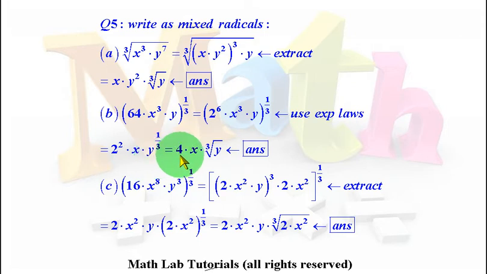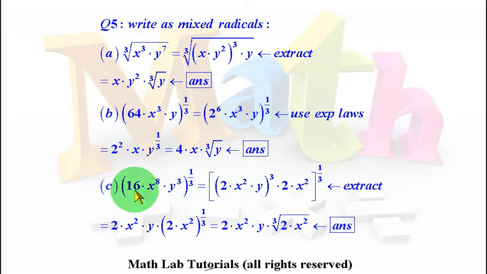I'd prefer that you just leave it as 4 dot x dot y to the power 1/3, but they want you to convert to mixed radicals. So what am I supposed to do? There you go. But again, this is equivalent to 4 dot x dot y to the power 1/3, and from a calculus standpoint is much preferred to 4 dot x dot cube root y. So there you go. Part C, the same sort of thing.